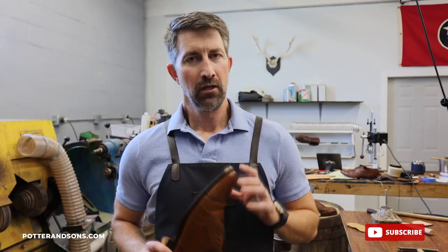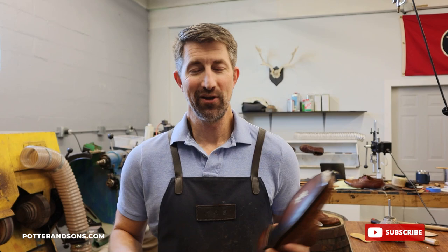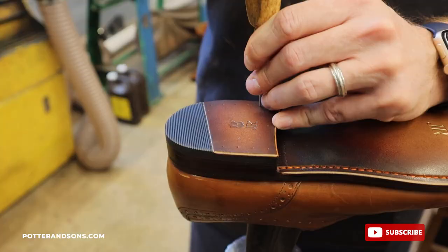Now, the last thing we're going to do to this pair of shoes before we polish them is add some tacks onto the top lift. It just gives that pop that really makes the shoe stand out, and the shoe deserves it. So let's get those added, then we'll polish them, then we're done.